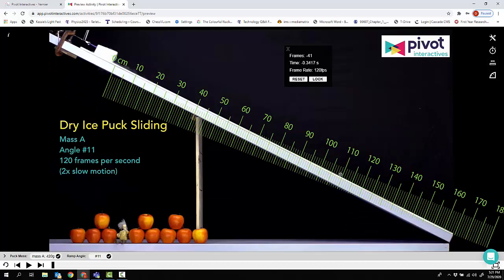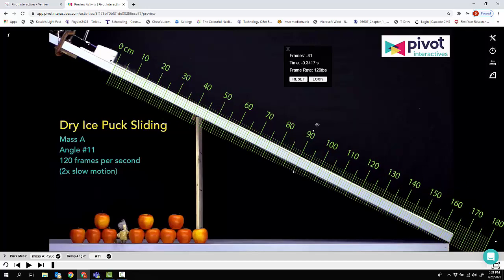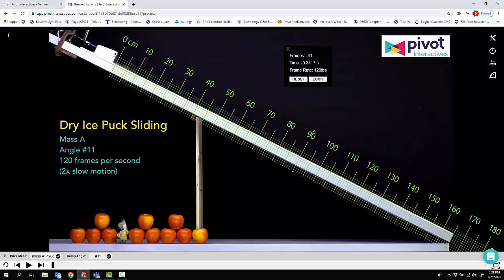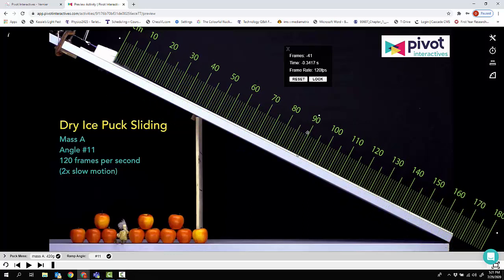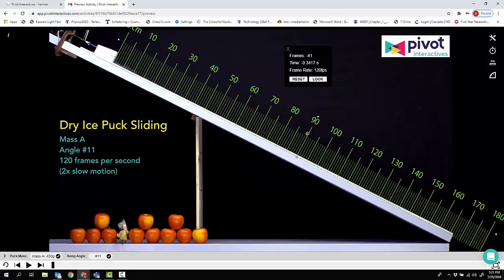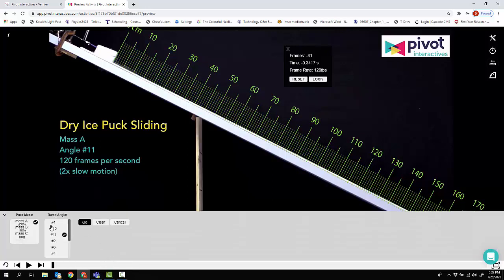And you can see the angle's now changed, so you'd have to go back up here, and in fact, you would have to alter your ruler and move it up, and again set it where you could start. But the student has the feeling that they're actually controlling somewhat the experiment rather than clicking through a bunch of different clips. And it makes it all integrated. I'll put it back to where it was.